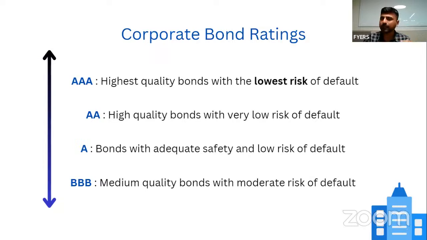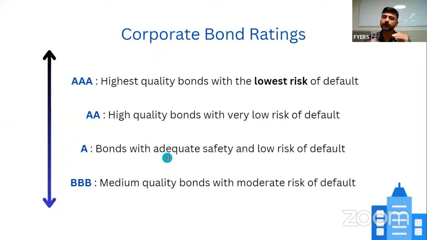There are a couple of rating agencies in India. All the rating agencies have to follow the same process while rating bonds. It cannot be the case that one rating agency is looking at certain factors and rating a bond AAA, whereas another is following the same rating process and rating it something else. Generally, the ratings are classified as AAA, AA, A, BBB, and so on. It goes down to D. D stands for default. So when it comes to ratings, AAA is the highest possible rating that is given, and from there onwards we carry forward. If we look at AA bonds, these are also high quality bonds with a very, very low risk of default as classified by rating agencies.